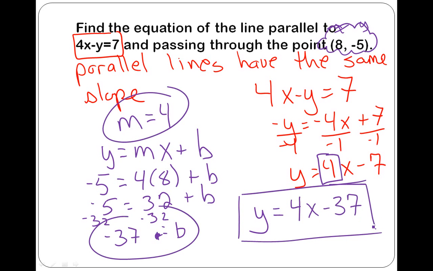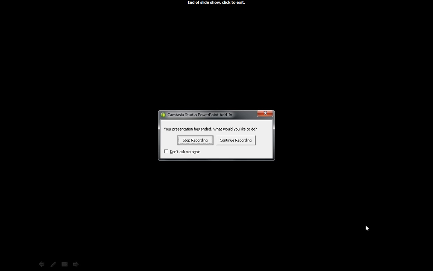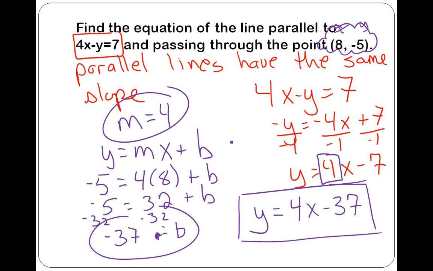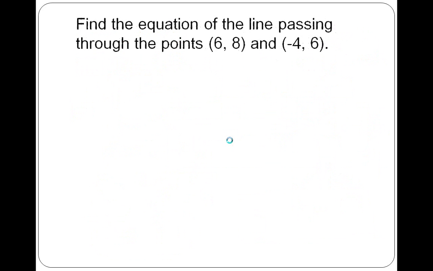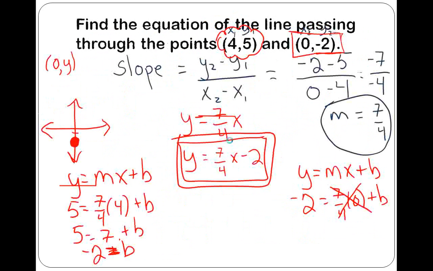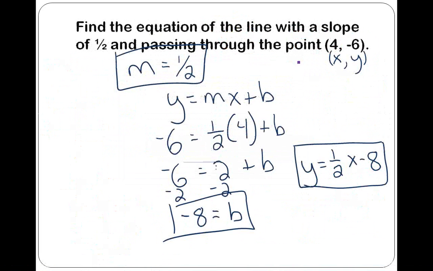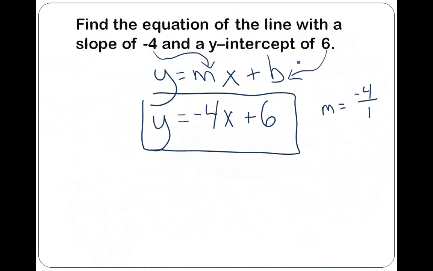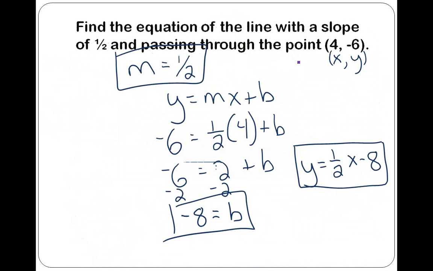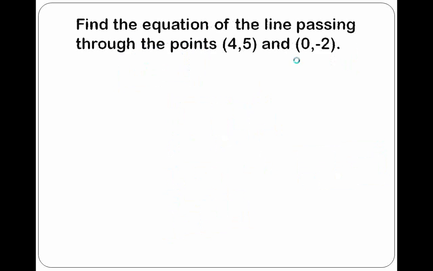All right? Okay, so let's back it up a little bit, just to go back through and remind ourselves of all the different ways that we found equations of lines. Okay, so we started with just being given slope and y-intercept, and that's great because then we just sub them into their appropriate place. And then what do we do if we have the slope and a point? And we learned we could solve for b with that.